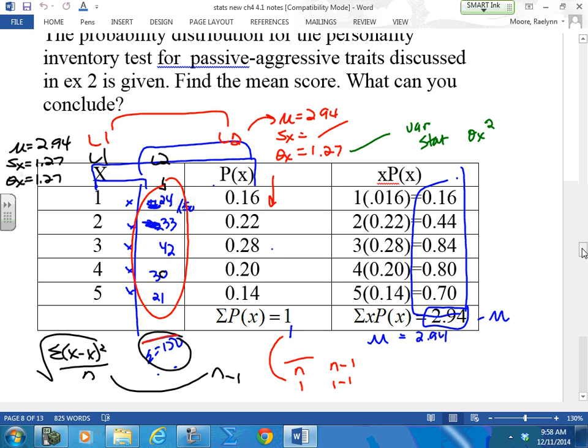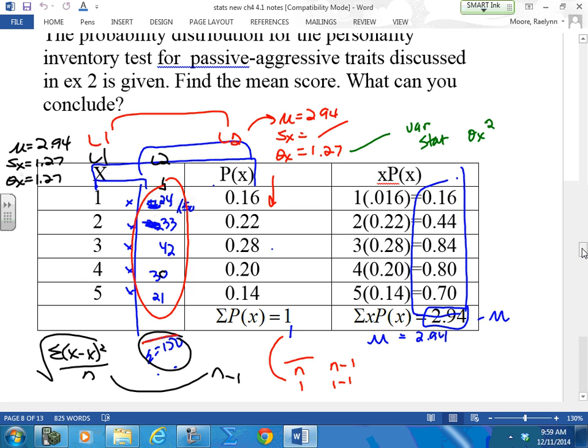If you take a look at page 195, they do go through the whole thing of how to find your variance. They take that whole thing and then they divide it out. Do I need you to do that? No. For us, as long as you remember how we did the standard deviation: find the mean, find the difference, square them, add them up, divide by n, square root. If you just think it out, I'm okay with that. So are you good with this?